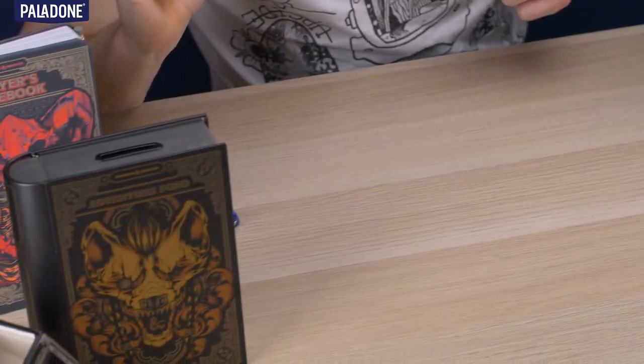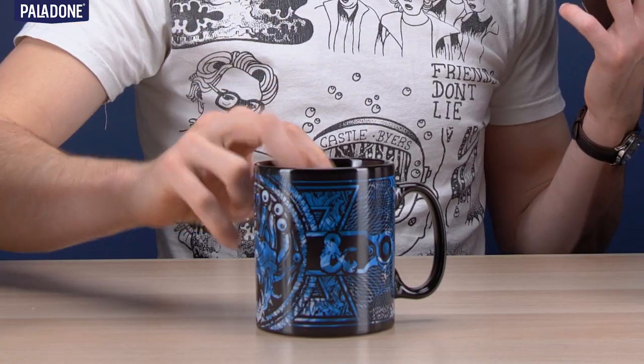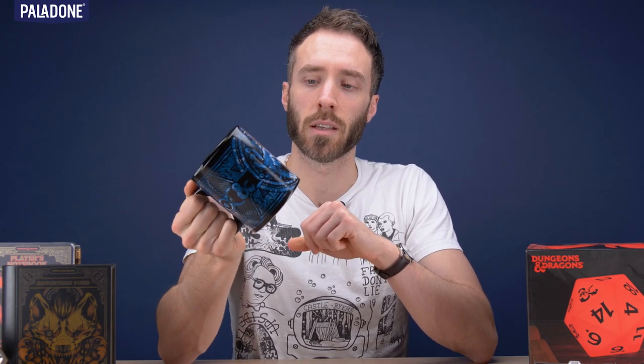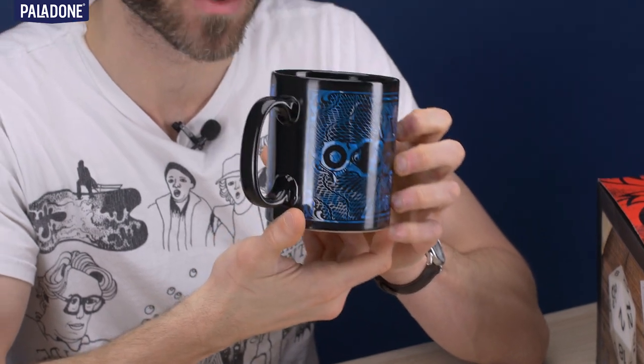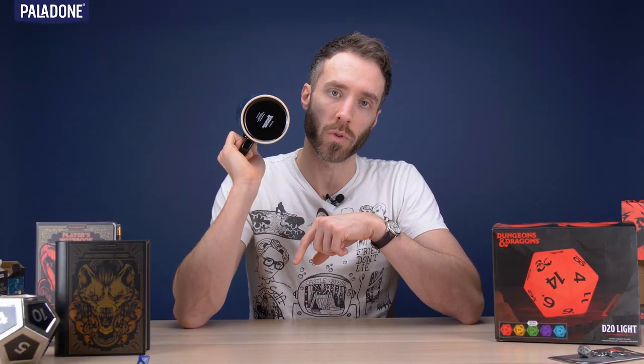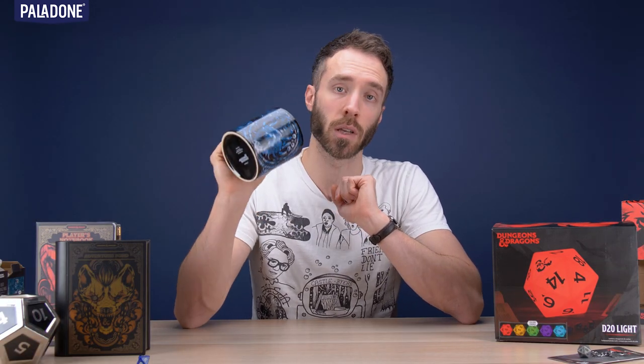They're beautiful. Number three — this excellent heat change mug. That is big. I may have mentioned in another video that all our heat change mugs are now coming in XL size, so these are extra big mugs. It's almost as big as my head, and I categorically, officially have the biggest head in the world. Absolutely brilliant detail of Hydro74 illustration wrapping all the way around this mug. This black detail is the heat change detail — so once we put some hot water into this, it will all strip away and you'll see the brilliant illustration underneath.